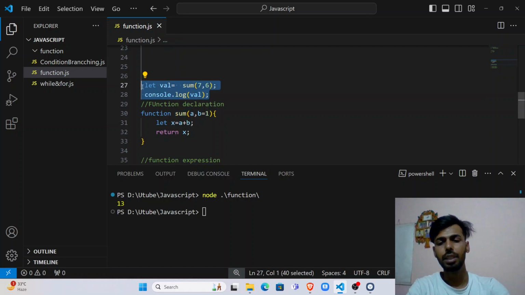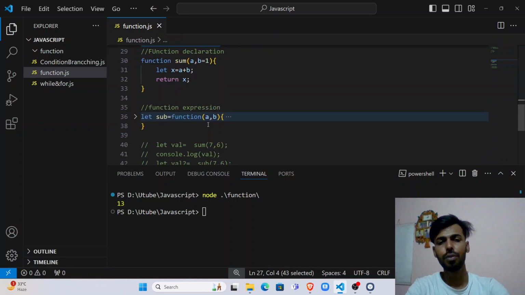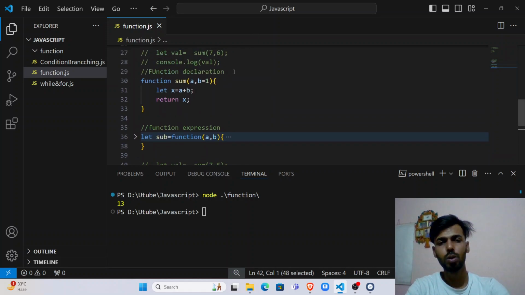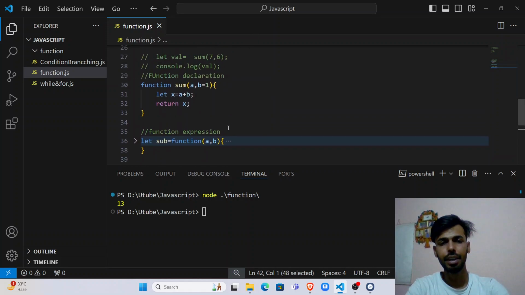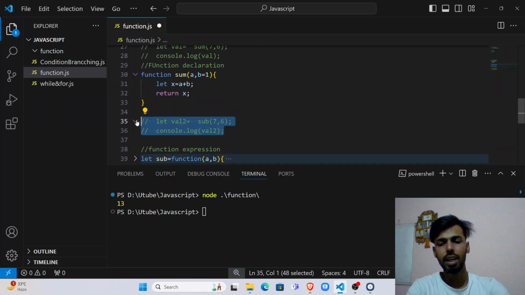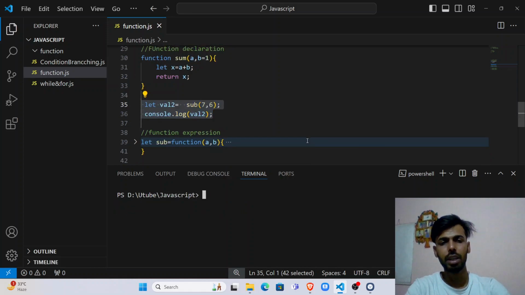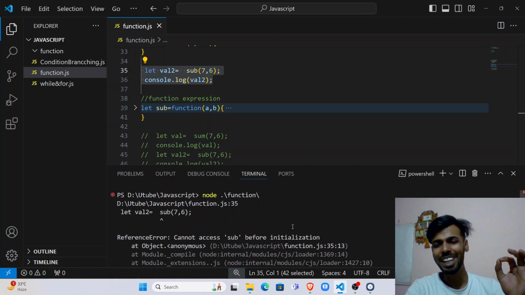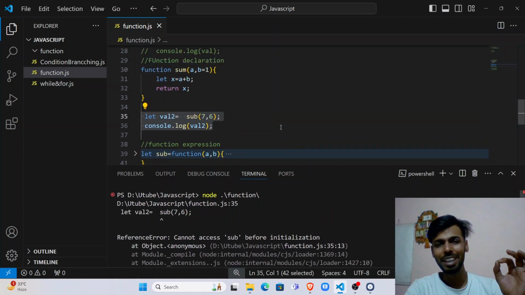Now I will do the same thing with our sub function. Okay. And I will call this function also here, before defining the sub function. Okay, and if I run the program, then some magic will happen. Then we are getting an error. So what happened here?